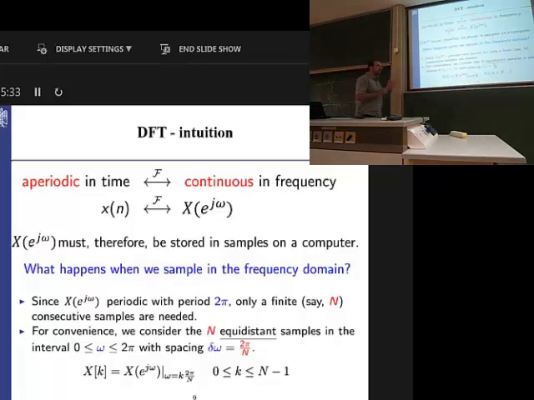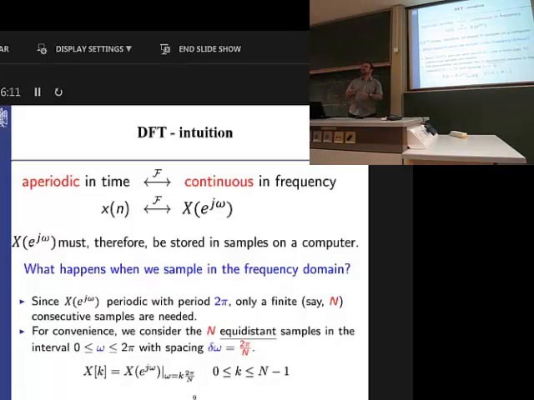So the big difference between DFT and the previous representations is that we have a new parameter defined, and that's N. That's a new parameter that we should have. In the previous examples, we had just the signal, and based on the signal, what's the representation in the frequency domain? Now we have the signal, but still we have to say how many samples we want to take from the DTFT version of the signal to get the DFT values.